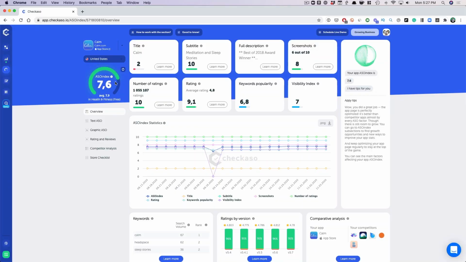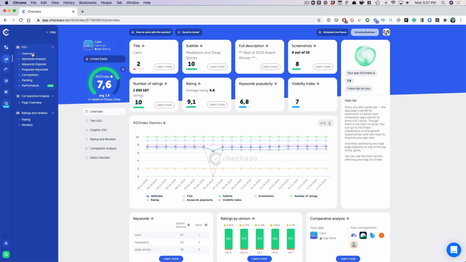I would highly recommend, if you're just starting out in ASO, or if you know a little bit about ASO but just want to report back and tell your bosses maybe that you should invest in ASO and you want to take a quick snapshot and get a good, nice little score, I would present that. And then you can say, like, look, boss, we went from like a 5.4 to a 7.6, right? We've done some things. All right, the next thing I want to show you guys is the analysis tab.